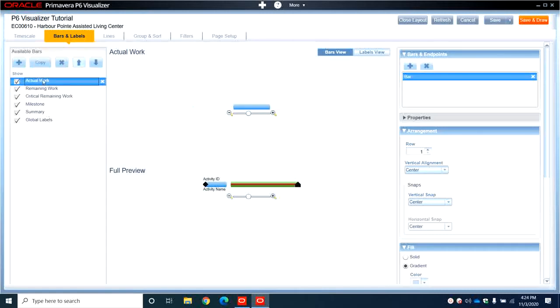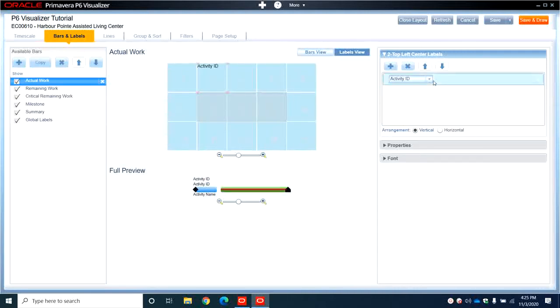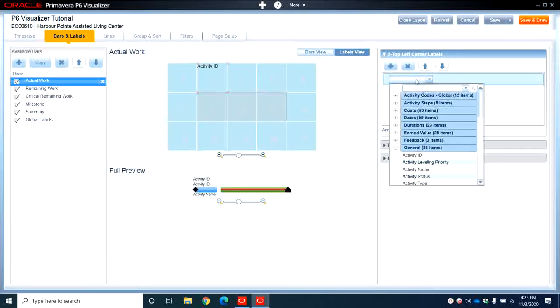And let's say, for example, on the actual work, this is the bars view. If you go to labels view, this is the actual work. For example, you want to add the start date here. So you click on this square, you click on the plus sign, then you see many options.